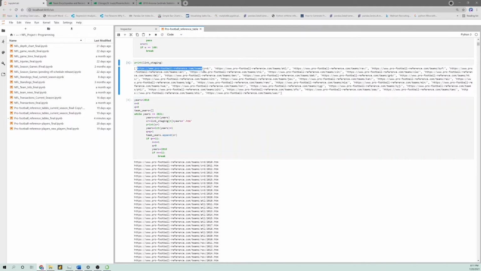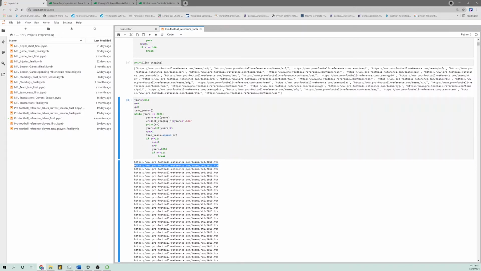So the Arizona Cardinals is up first if we were starting from 0, and it's going to add this years variable, which is already converted to a string, and then it's going to add .htm, and that's how we get our specific team for a specific year and their data.